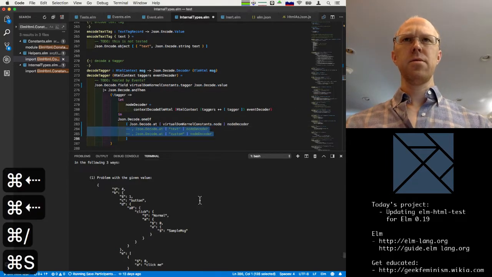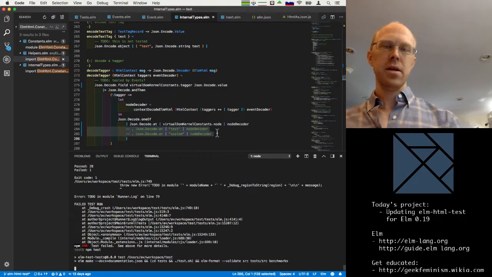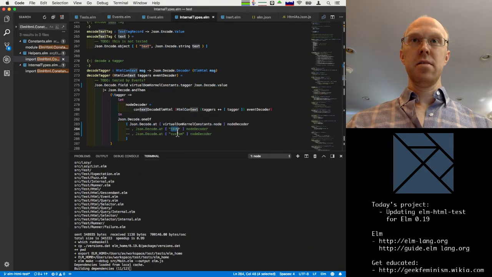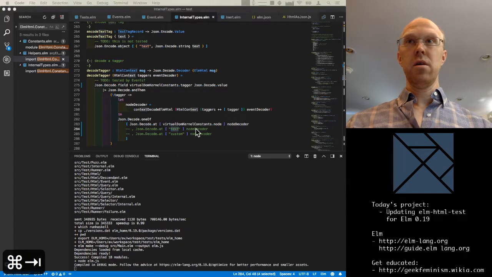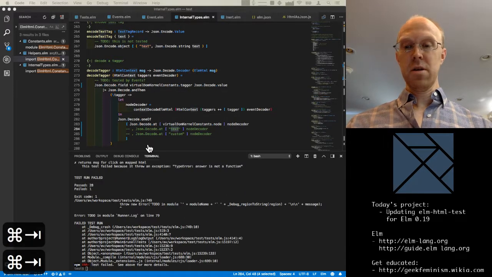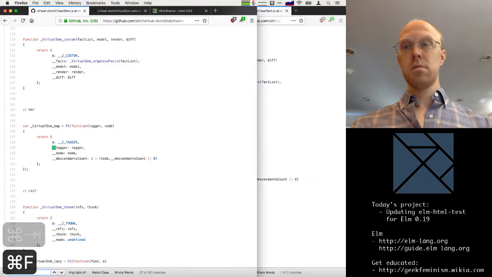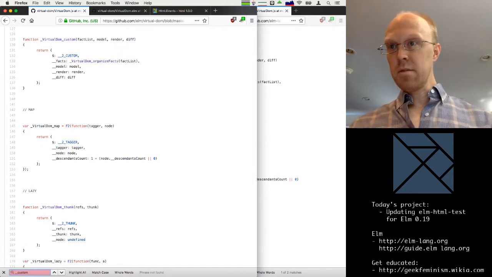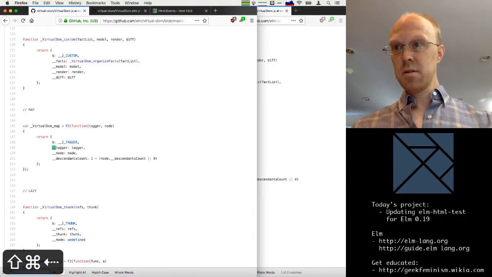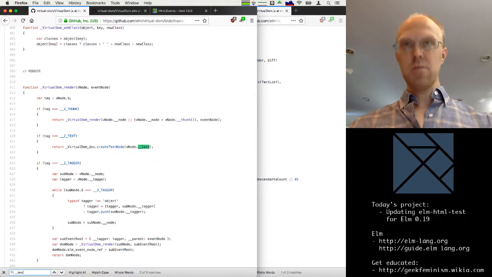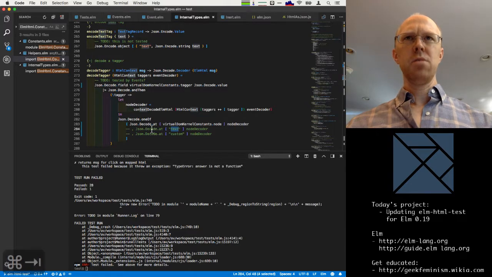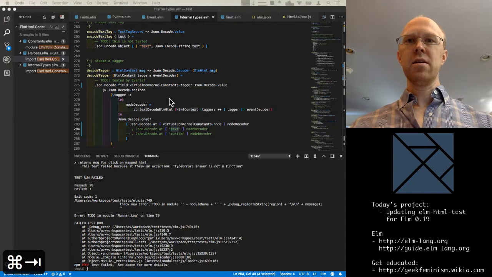And I don't think those are necessary. If they are necessary, we need to find out what the field names are. Yeah, so there's no field name called that corresponds to custom. There is one called text, but I don't think it's ever going to be used in these tagger values.